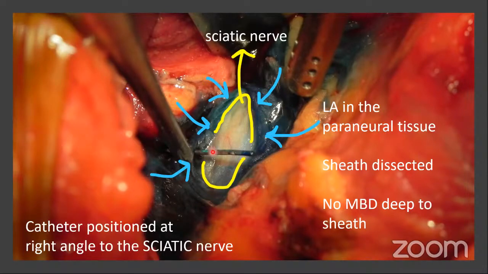And here you can see the catheter, which exits at right angles to the sciatic nerve when you insert the catheter at right angles. Of course, it is going to take its own position. When you keep on inserting, it will curl and then it will go either cephalad or caudad. So that is how the placement of the catheters is in these cases, in the proximal sciatic.